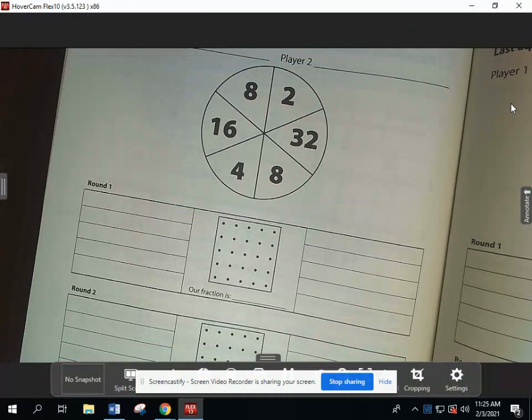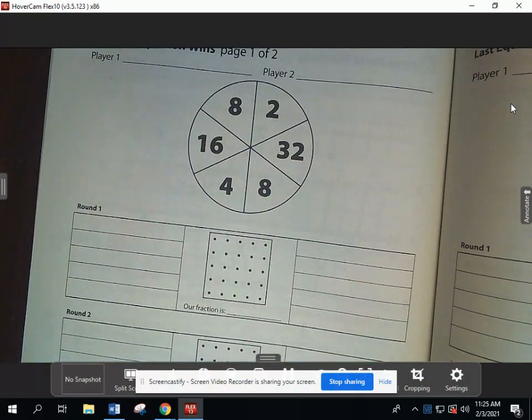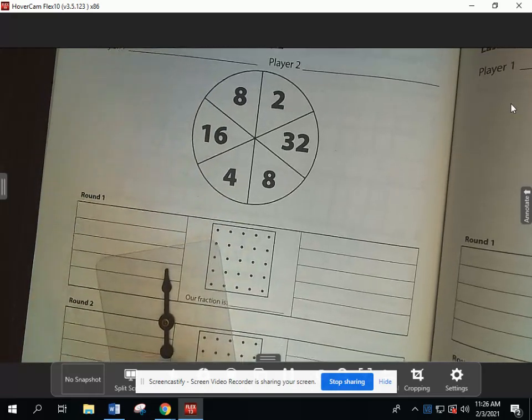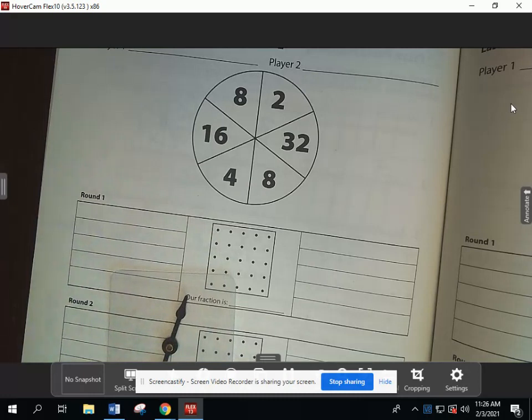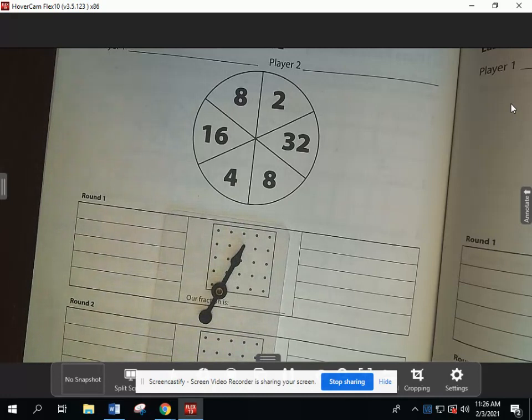This is the game that we are going to play. And to play this game, I need to demonstrate it first. Otherwise, it is very confusing. However, as you play this game, you can do this with us. People at home, I am not certain if this game is available as a digital version or if you will need to go back and forth with your geoboard, your virtual geoboard, your digital geoboard.